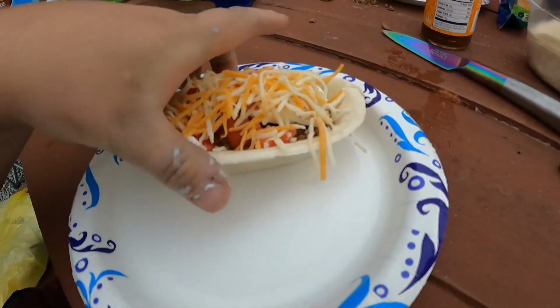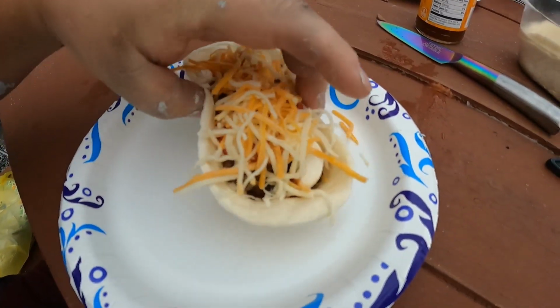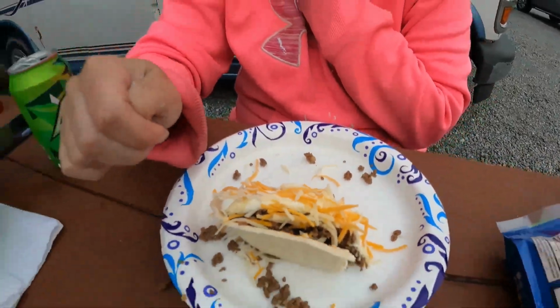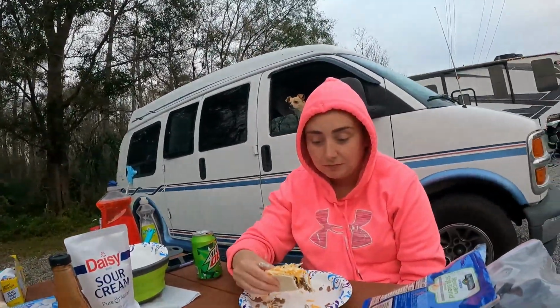It's so weird. How do you eat these now? You just pick them up? Yeah. It's so weird. All right, Sam, so what do you think? Is it better with the taco bowl or is it better with the taco wrap? It tastes the same. I tell you what though, I feel like the taco bowls hold it better. I don't lose as much when you go to eat it. I feel like the wraps though are bigger.